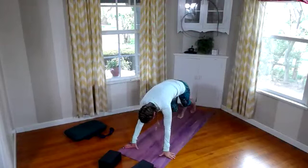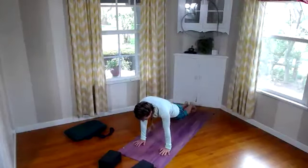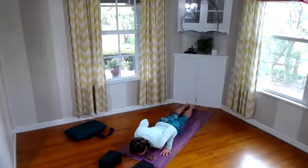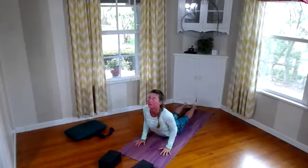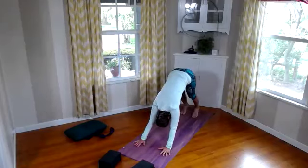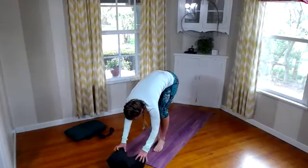Take that foot back to meet the other foot into top of plank. Let's shift that weight forward, drop to fronts of the knees, uncurl our toes, chaturanga, heart to the floor, heart lifts up off of the floor. Curl our toes under, lift and press, downward facing dog, and breathe. Walk our feet to meet our hands, standing forward fold.